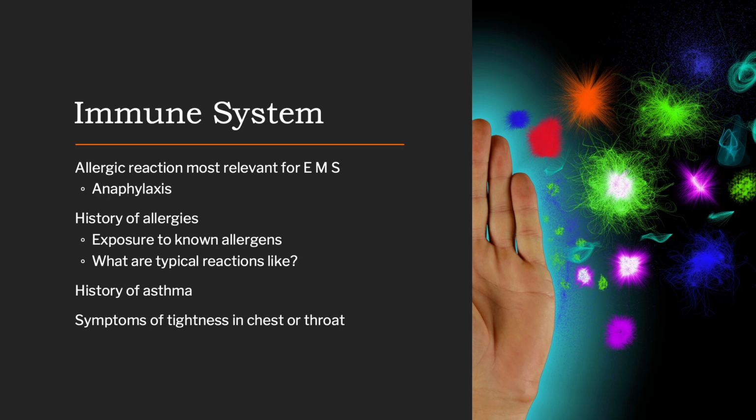And then, do they have a history of asthma? Just because that can make the respiratory symptoms worse. Then if they're itchy or they've thrown up, do they have a rash? And do they have any medications for this allergic reaction? Does your patient already have epinephrine or something like that available to them, and have they taken it?